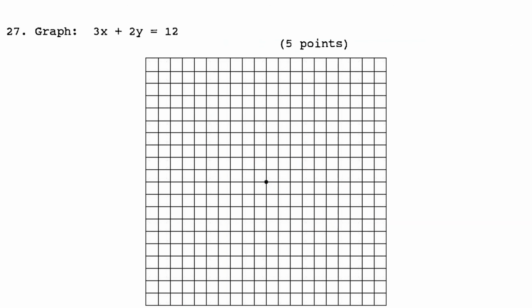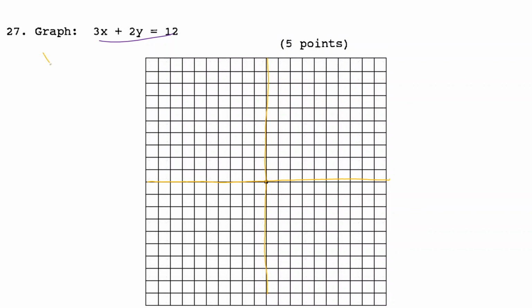Next, graphing questions. Graph 3x plus 2y. All right, so what I would do is this. I need 2 points. That's the first thing that we all need to realize. Actually, let me erase this, for the sake of making it more beautiful. And I'll probably use a different color, more visible. Let's assume orange. Orange is more visible. Good. So here, 3x plus 2y is equal to 12.